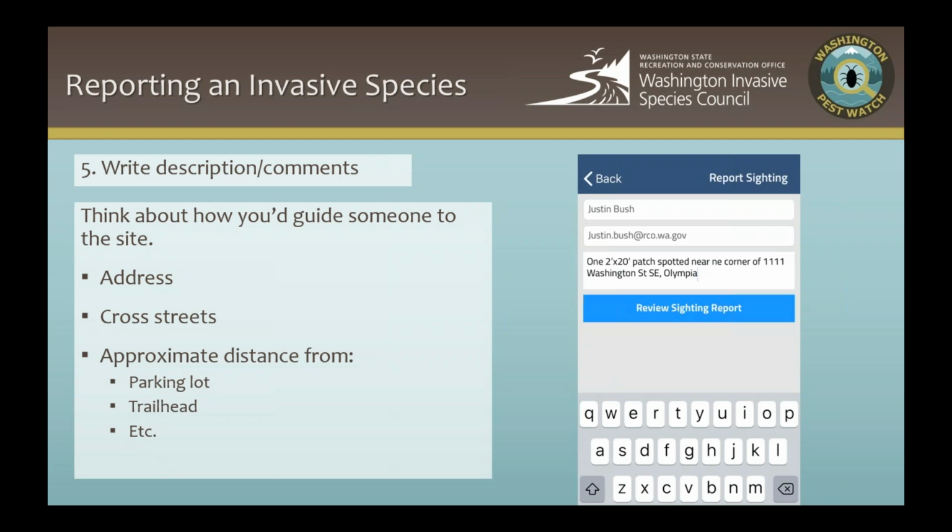If you're reporting something at a park in Wenatchee, how am I going to navigate to that site to go pull that plant or capture that feral swine? So think about how you should be explaining what it is, how many, and then what's the nearest location. So think about an address, cross streets. If it's a trailhead, approximately how far from the trailhead and what direction, etc. We're not requiring any specific information, but just use your best judgment trying to guide someone there that may not be very familiar with that site.